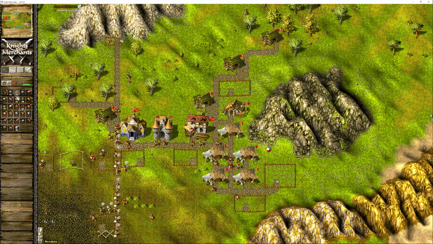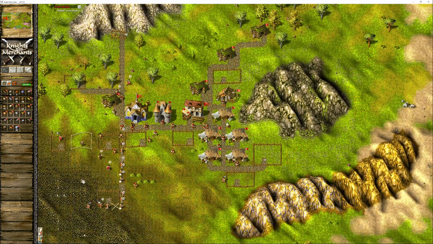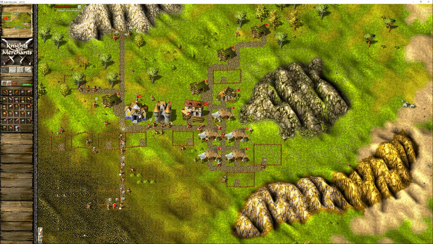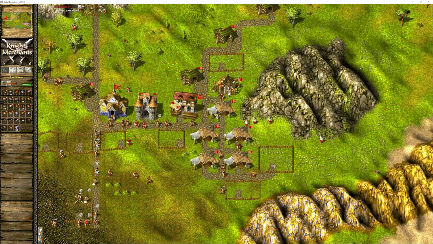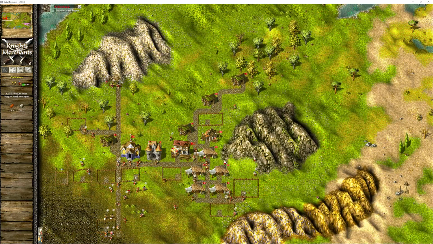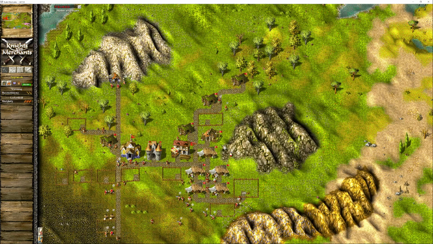I think I can say something about it, because as I can see, he's using the same build order and building everything at the same places as me, and his problem right now is that he has not enough timber for everything he needs. That's why it's so important to make the sawmill as fast as you can. If you have resources here, just stop doing everything and make it.